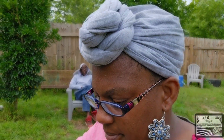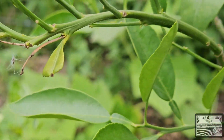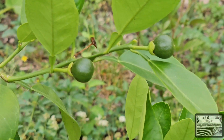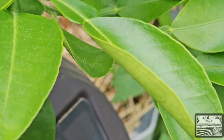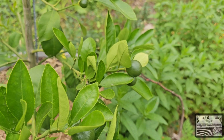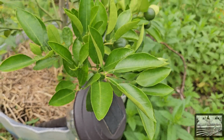Oh, Brady. Brian back there chilling. Alright. Let me get you turned around so you can see this up close. Look at that. Aren't they beautiful? And some of them are pretty good size. Let's zoom out. There you go. Yeah, those are pretty good size. I'm going to keep Brady from running into the tree and knocking them off. We should be fine.